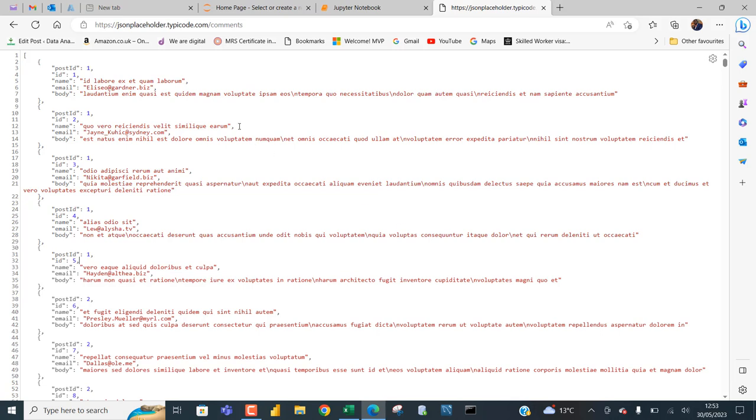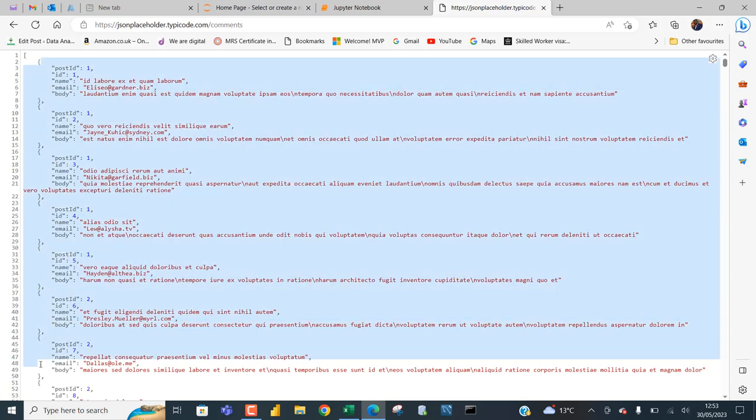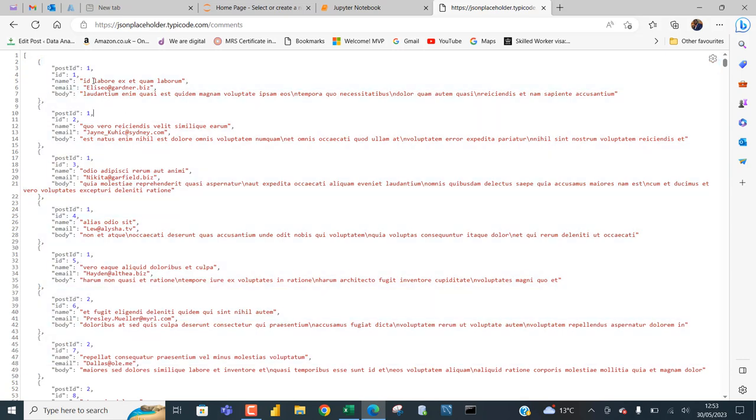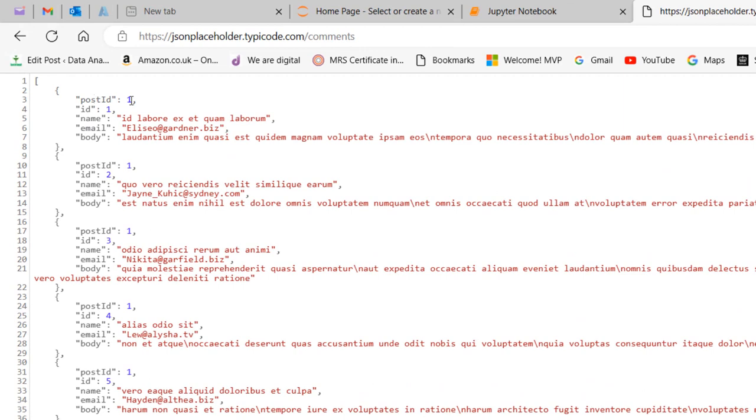So let's get started. This is a standard dataset in JavaScript Object Notation file format. It contains what's called the root schema. Inside the root schema, we've got key-value pairs, which are separated by a colon. This is a key, postId, inside double quotes, and we can see 1 is the value assigned, and of course, we have another one called name. This is holding a string data type value, separated by a colon. All string data types are inside double quotes. We have other data types such as Boolean, null, and so on.